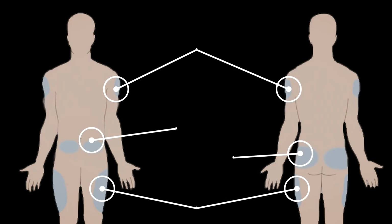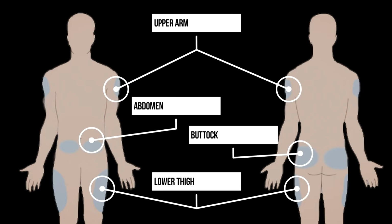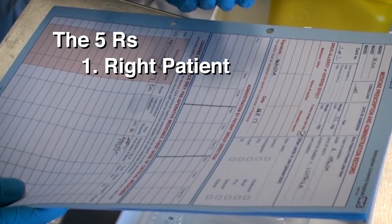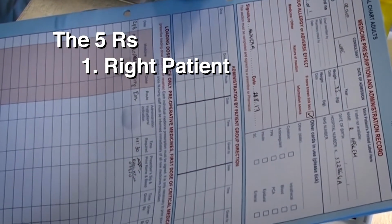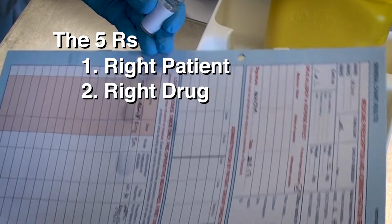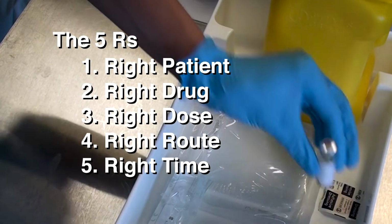You then need to decide the injection site that you are going for. You must check the prescription chart to ensure that the appropriate drug has been prescribed. You must check that you have the right patient, right drug, right dose, right route, and right time.